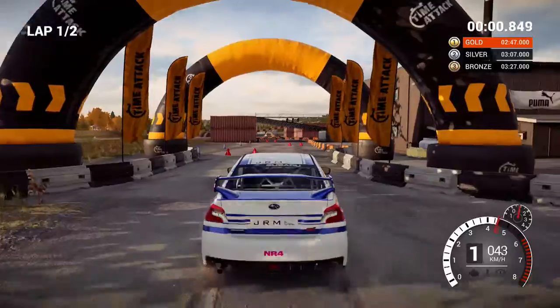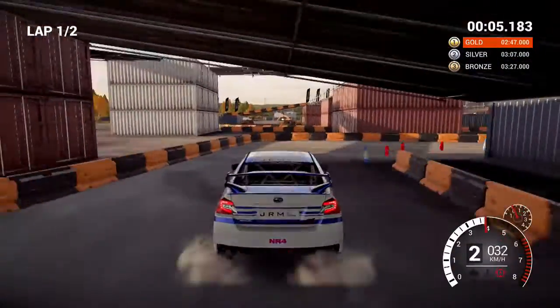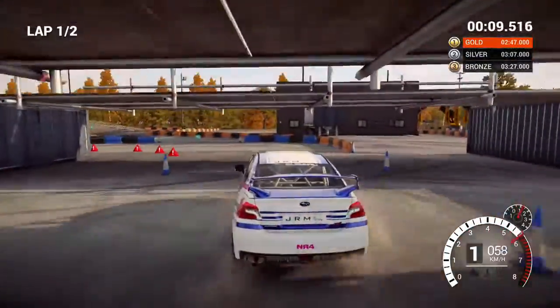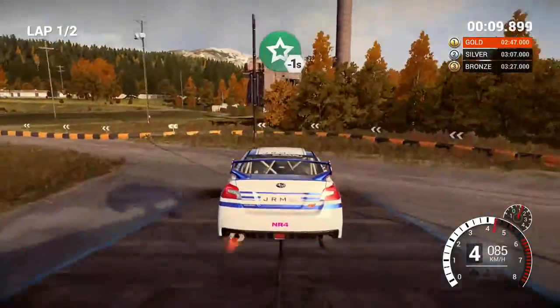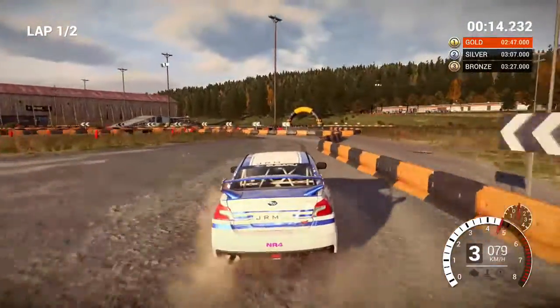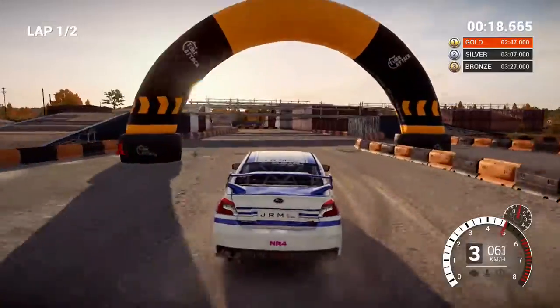So let's see how this one goes. Once again, we've got a little bit of a wiggly chicane with those red caution signs, so that's nice. I do like these courses, they're nice and technical. Oh, this could be... Did we hit one of those? I think, yeah, we did. How are you supposed to not hit those? That seems a little bit strange.